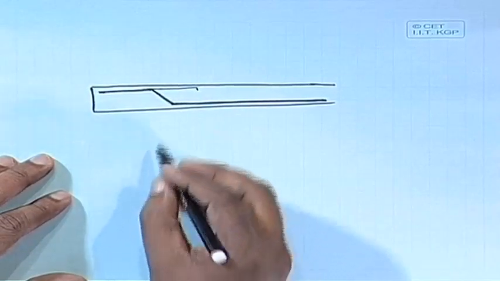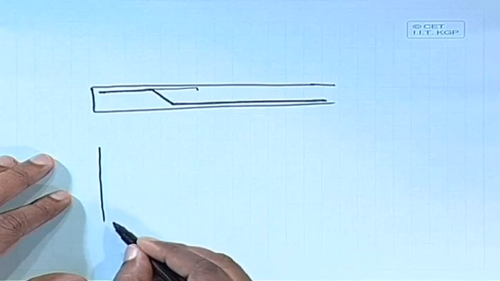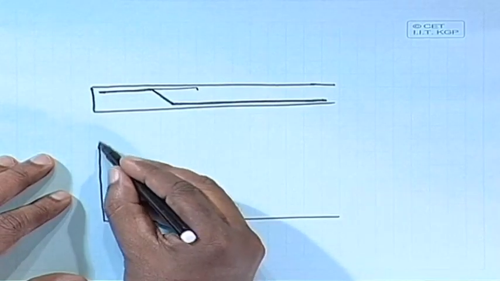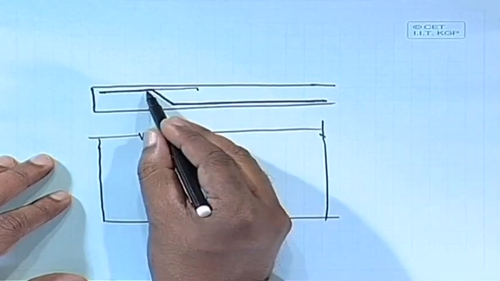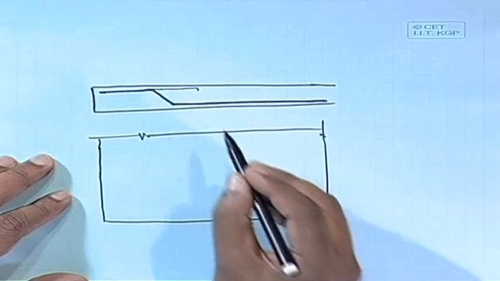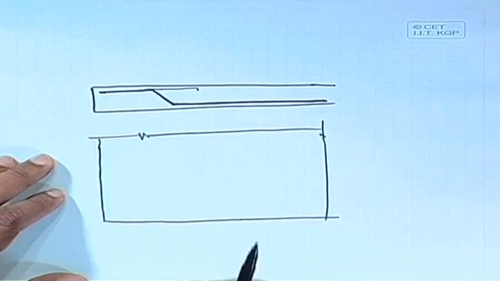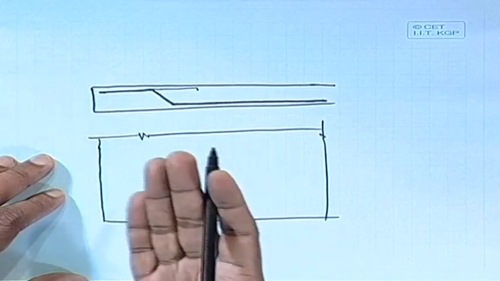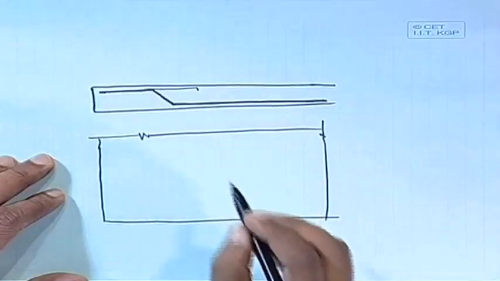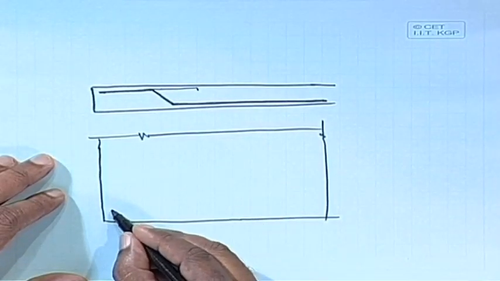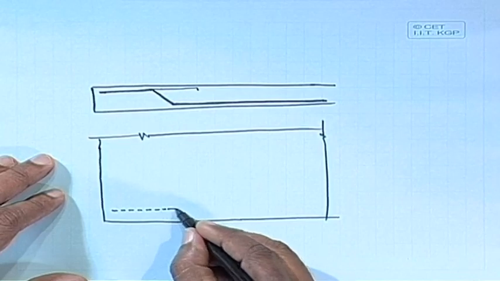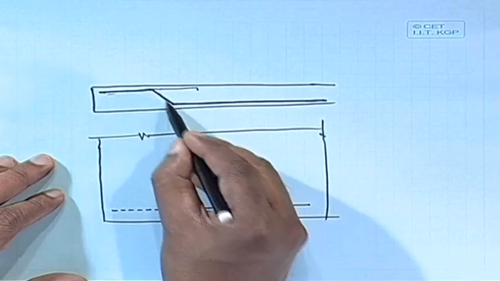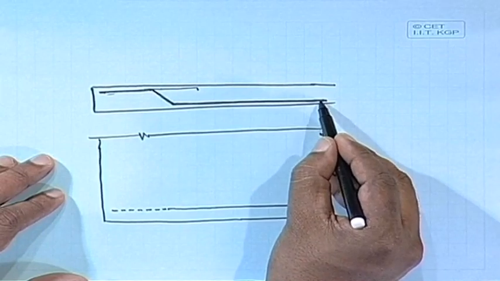That means, if you see the bar, you will find in the plan, this is the plan of a slab. The bars which are at the bottom, let us take as a firm, solid line, and the bars which are at the top we shall show as a dotted line. So, what about this bar? If we look from the top, we shall find a certain portion dotted, and then it will start firm. This is the usual way of showing the bar.